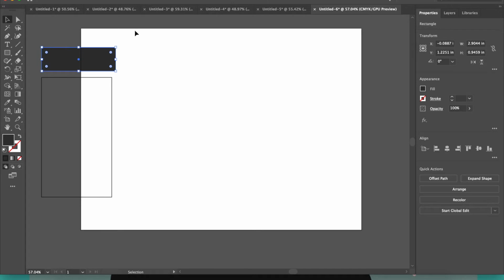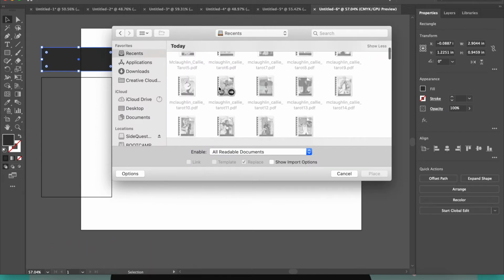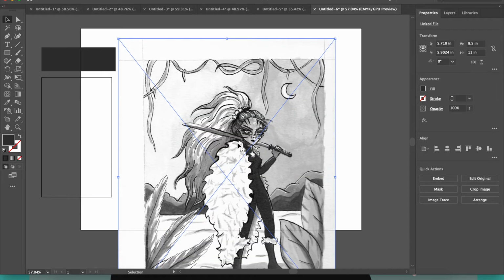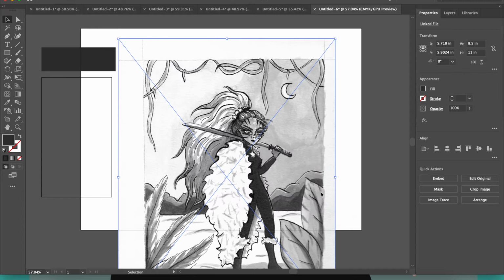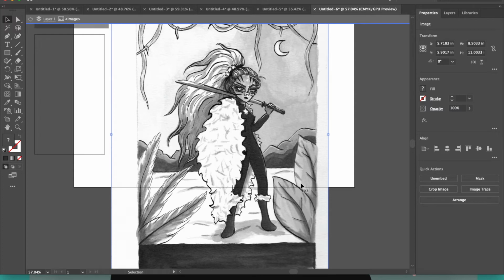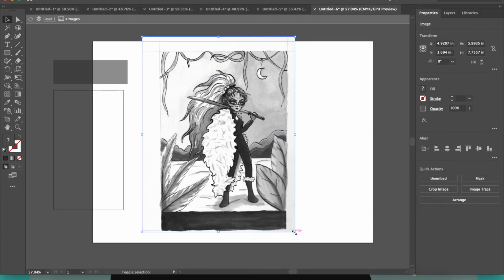Now we're going to prepare to place an image on the board, and we're going to go to the file of the image we want, and I have all of my images as PDFs and JPEGs. I'm going to select the PDF version and place it, and here we see that there is an X around my image, and we want that to go away. So we're going to rasterize the image, hit OK. Now that we have the image placed, we are going to transform the size of the image and mess around with how we want the image to look with the square box placed on top of it.